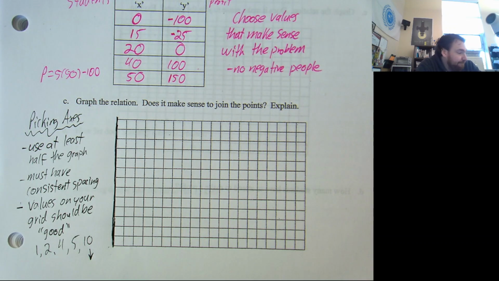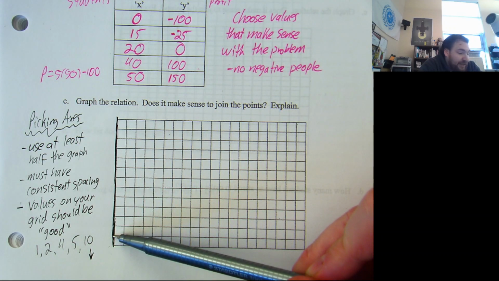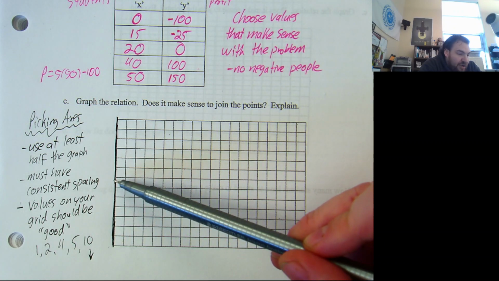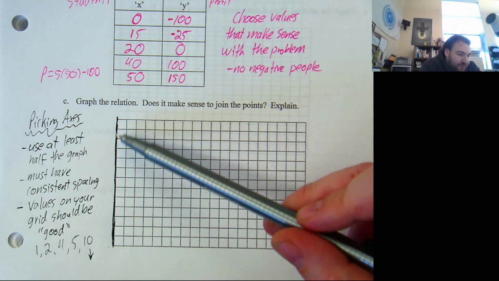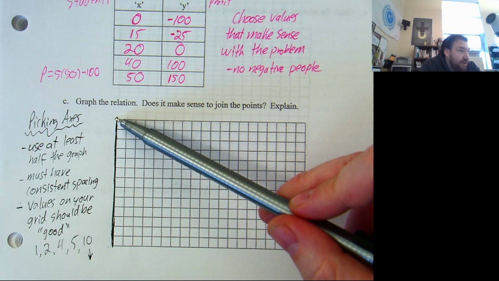What should we go up by? Sorry? 20s. So if I'm starting down here at negative 100, going up by 20s goes negative 80, negative 60, negative 40, negative 20, 0, 20, 40, 60, 80, 100, 120, 140. If I start right at the bottom, that means I would get to 160 here. That would cover the spread. Sure, let's do it.